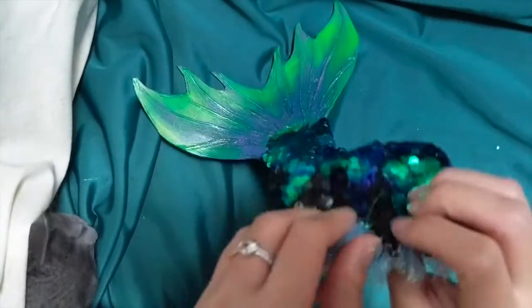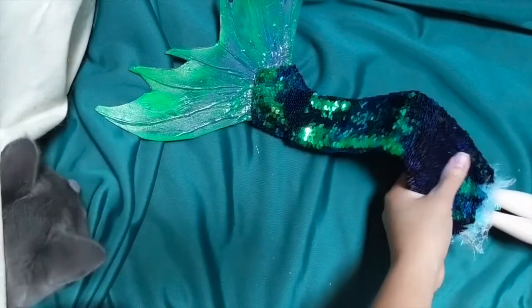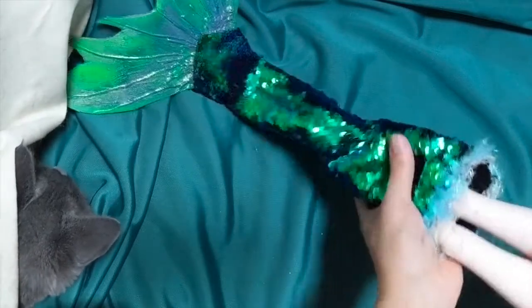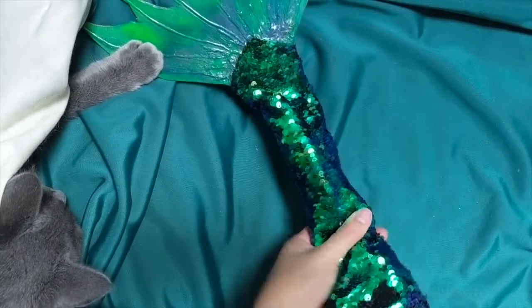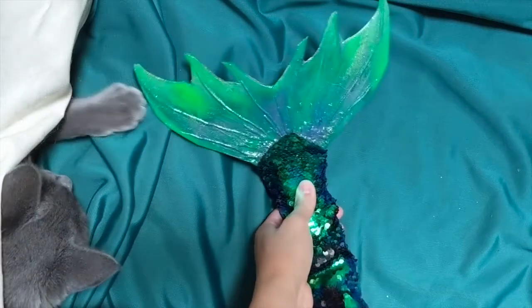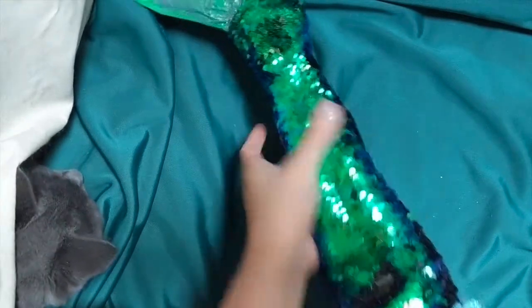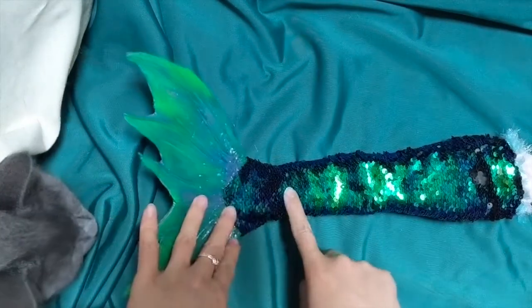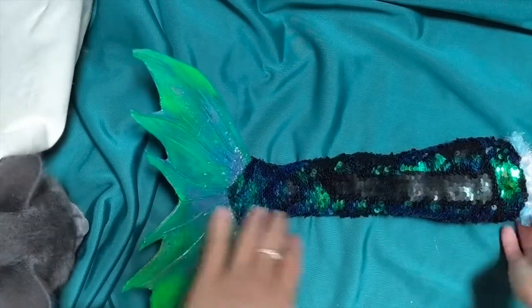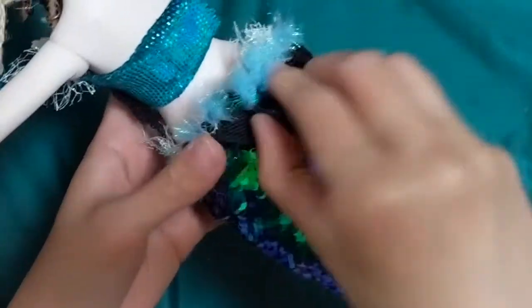This piece is velcroed in the back so you can put it on easily. My tip would be to straighten the legs first and focus on getting the leg part all the way to the end, because there's a little leg section there. Once you feel it reaches the end, slowly pull up the rest of the bottom half. This mermaid tail is made of a fabric you can flip to another side — so if you want that calico look you can adjust it between black and green, or smooth it down for the full green look. Then go to the back and velcro it to fitting.